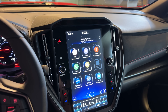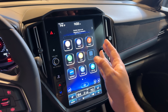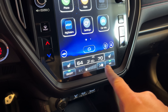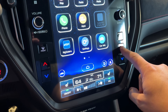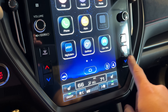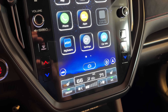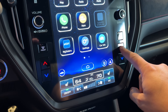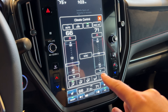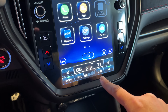Probably the biggest news in the new WRX is the infotainment system — a large, vertically oriented screen in the center stack that dominates the controls, including the climate controls. Typically I complain about climate controls migrating into a screen, but here the implementation is pretty good. You still have physical buttons to change temperature on either side, and physical buttons for the front windshield defogger and rear defroster. The rest is fairly easy: tap the screen to increase fan speed or turn on heated seats. For lesser-used functions like airflow placement, you expand the screen — but generally the climate control implementation is fine. Still would prefer physical buttons for everything, but it works.